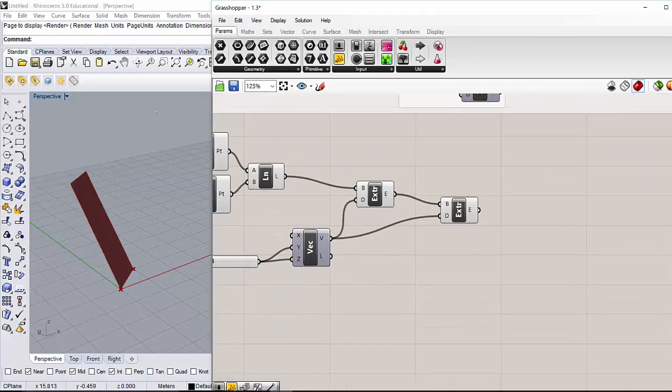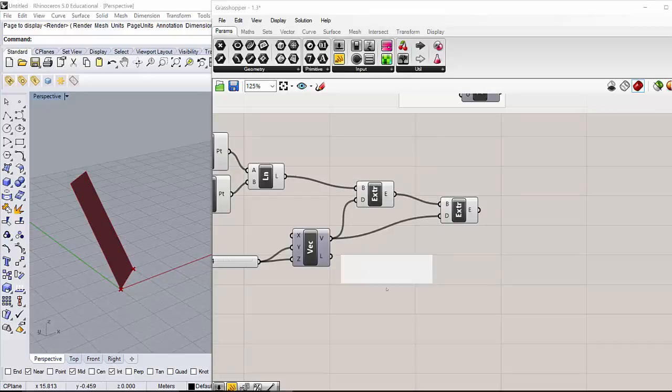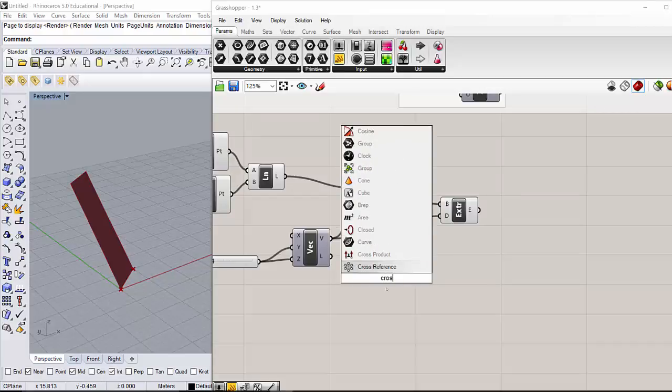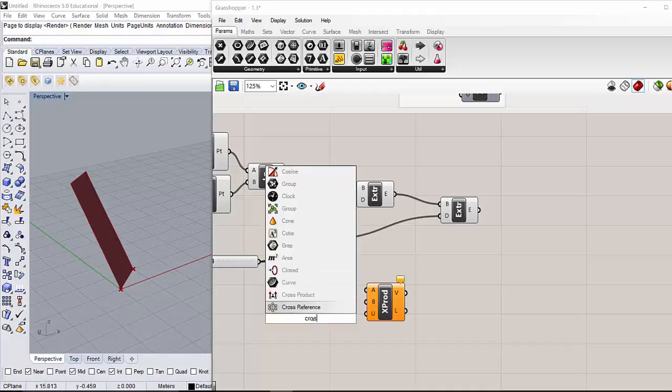And let's get the cross product. Do you guys know about vector operations? No? I double clicked and typed cross product.